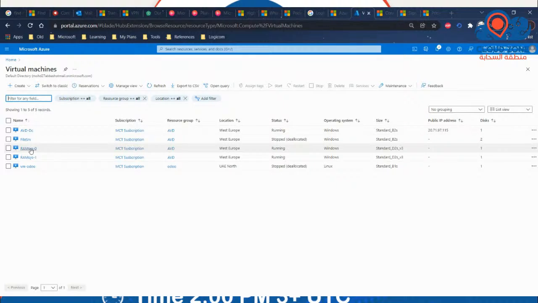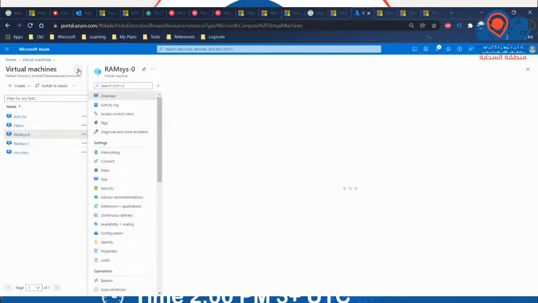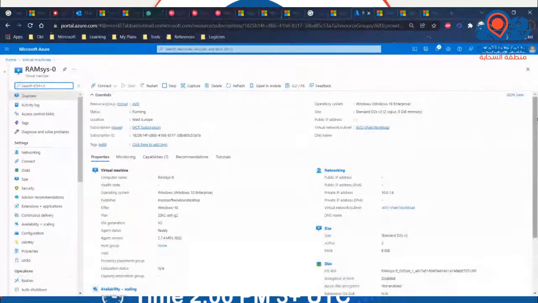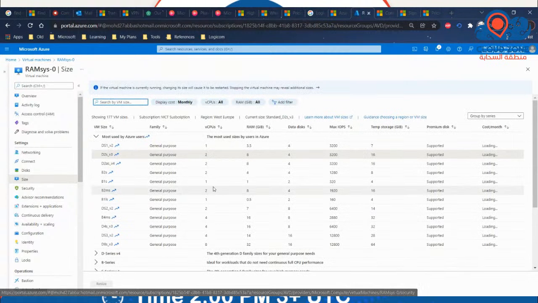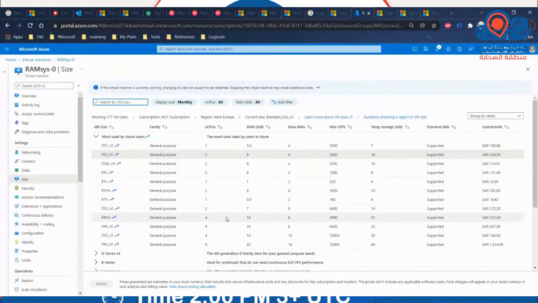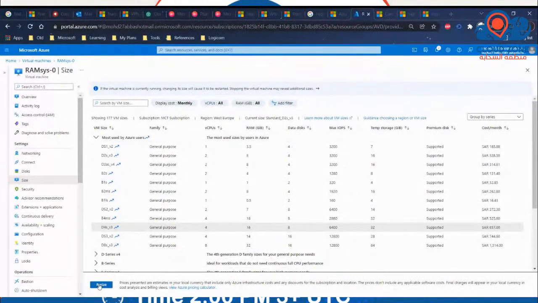Okay. Remember earlier I said that the virtual desktop is the same as the virtual machine that you build on Azure. You can scale the virtual machine. I will show you. You see that here I have two virtual cores and 8 GB of RAM. I can change the size of my virtual machine from here, size, and change it to 4 cores and 16 GB of RAM. Okay, just by clicking resize, my virtual machine will be resized to that.